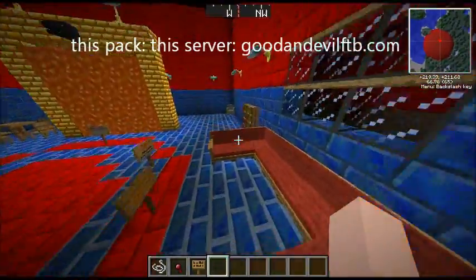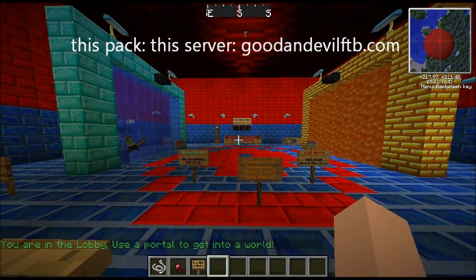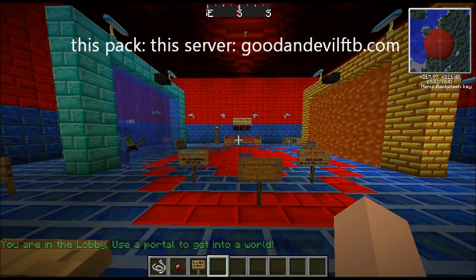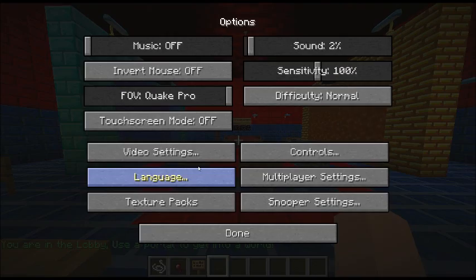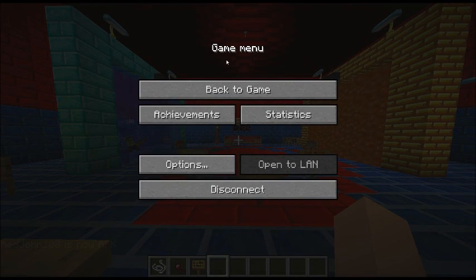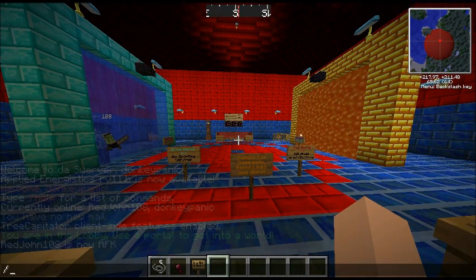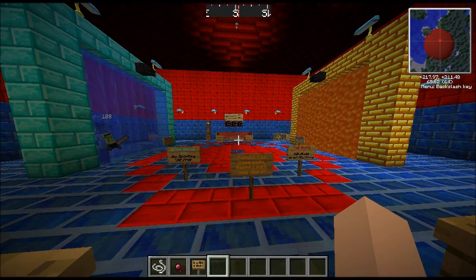So this is the lobby, and here you can choose good or evil. When you get into the game, your chat will not look like mine if you're just loading this pack for the first time. So you want to go to options, multiplayer settings, and then take opacity up, because it starts out like this, and this might actually be good for recording. I think I'll probably leave it that way, but you can see the chat is super washed out over there.